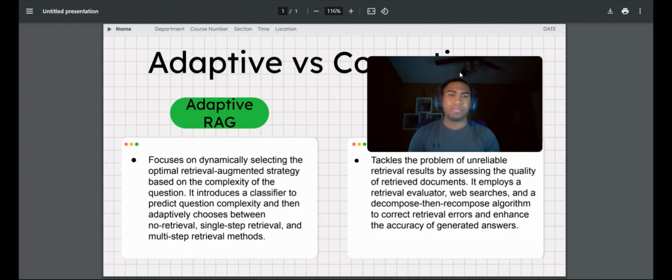It just is able to adapt to how to search for the information for the question you're presenting, whether to use web search or vector search. It all depends on the question you're asking, similar to corrective RAG.